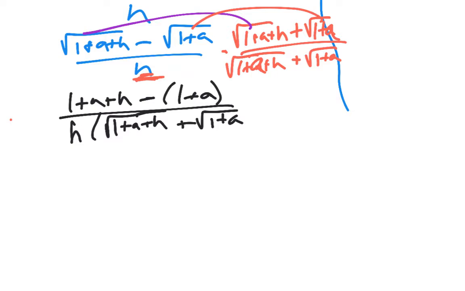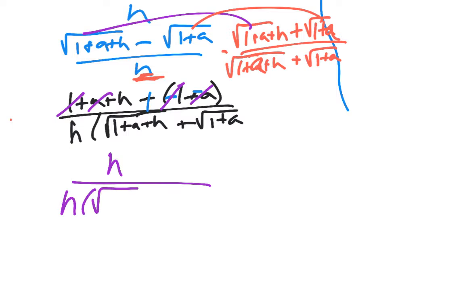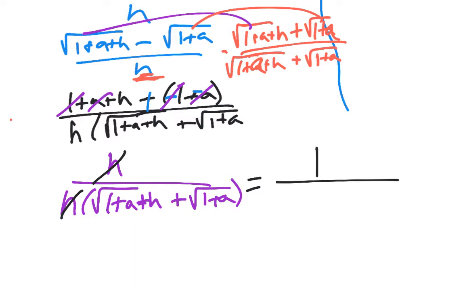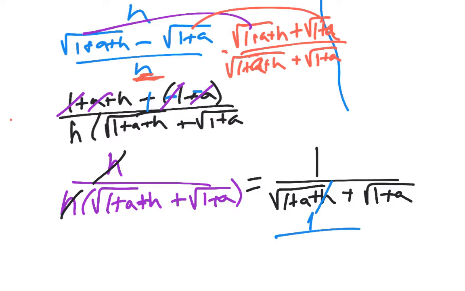So up here, this becomes 2 minuses when that's a plus, and so that's going to cancel out right here. And I'm left with an h over h. And this is the whole reason I don't multiply that h through, because it will almost always cancel out when we're doing this, because the whole point is it needs to go away. And remember, it's the limit as h goes to 0, so h is equal to 0, so this one's gone. And then check this out, I get 1 over 1 plus a plus the square root of 1 plus a.